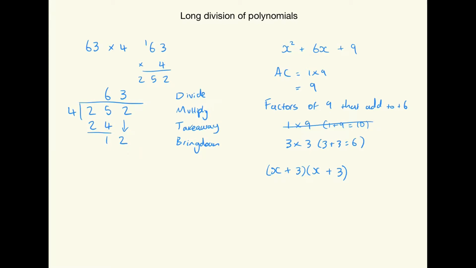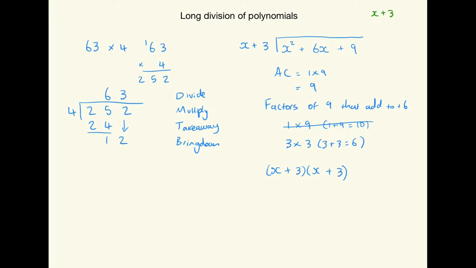to boost my explanation here and go, well, if I divide x squared plus 6x plus 9 by x plus 3, my answer, which I'll write in green up here, should also be x plus 3, okay? Because x plus 3 multiplied by x plus 3 gives me x squared plus 6x plus 9. So what I'll do is I'll use this x plus 3 as my divisor, and we should know the answer. So I'll quickly just write the answer at the top here, x plus 3.